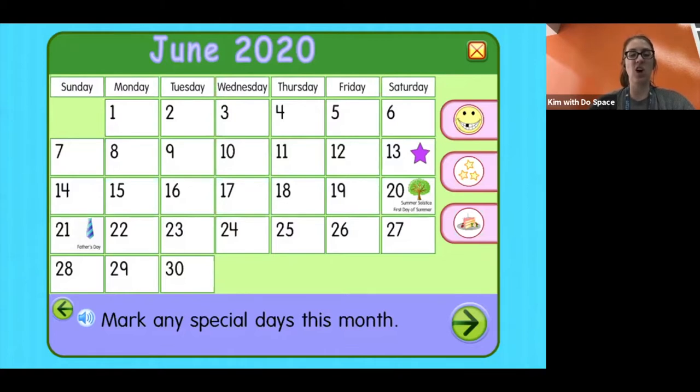And then it is also what's called our summer solstice. So that just means that it's going to be our longest day of the year. So our sun is going to rise the earliest in the morning, and then it's going to set the latest in the afternoon. So we're going to have the most amount of sunlight on that day than any other day of the year.